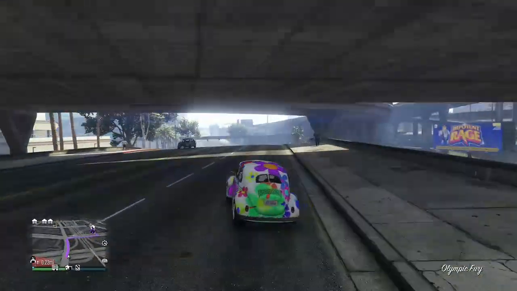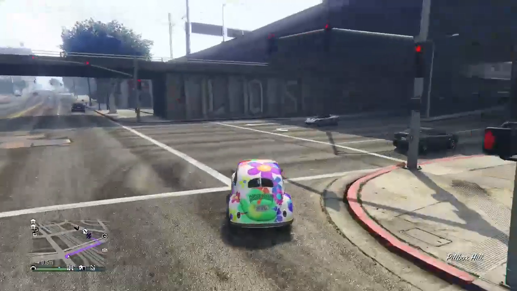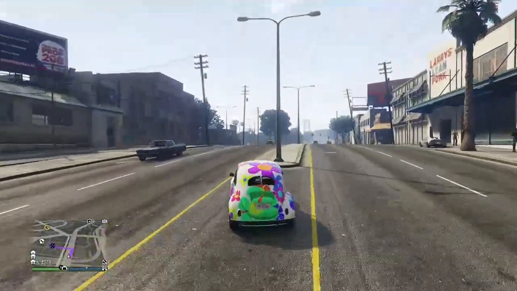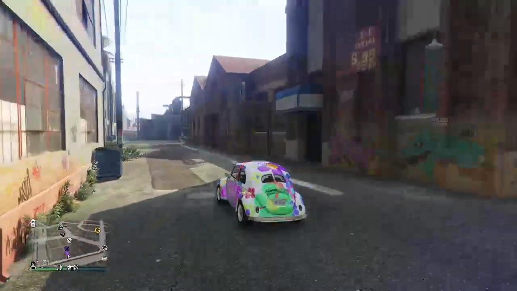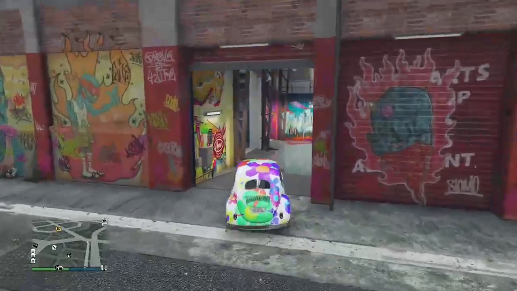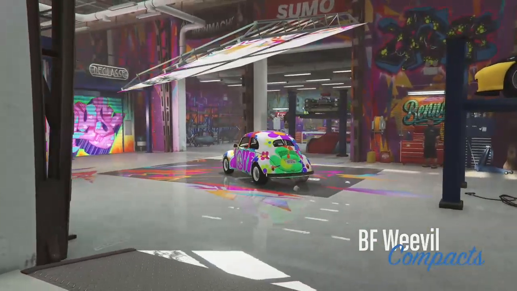All right. So yeah, the BF Weevil, you can get it for free if you do the Dave missions, which is pretty dope. They're not that hard. Get some pizza, take it to Cayo Perico. I don't know, it's a few missions. Pretty dope. I'm excited. The point is, I'm excited, my guys, or my peoples, excuse me. Let's go. Tell me what you want. I'm going to tell you what I want. I'm going to do the upgrade, my boy.